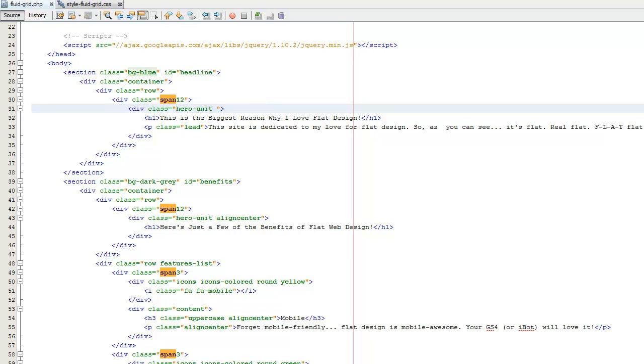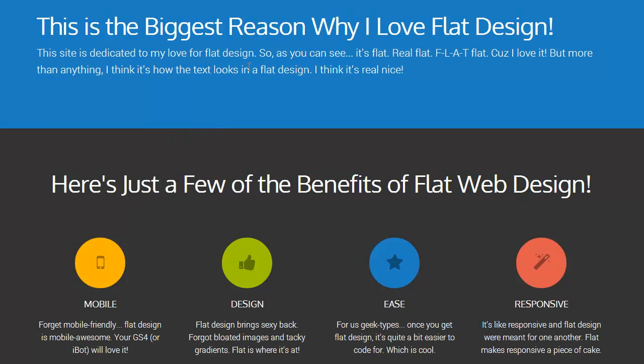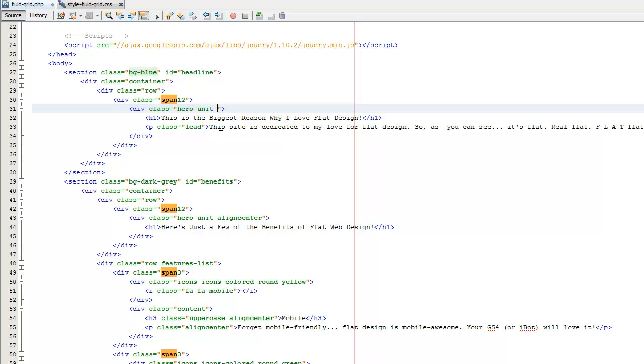You notice that we also have this modifier of align center. If I get rid of that, then this won't be aligned center. It's going to be aligned to the left. Okay, and maybe that's what you want. So if that's what you want for a particular area, you just don't add that modifier. That's, again, the power of creating your CSS as kind of a set of different tools that you can then use to modify different elements in order to give them a certain style. So I want all this aligned center, so that's what I'm doing here.